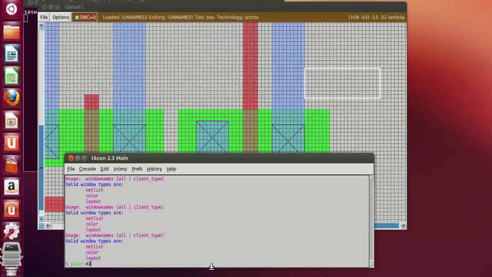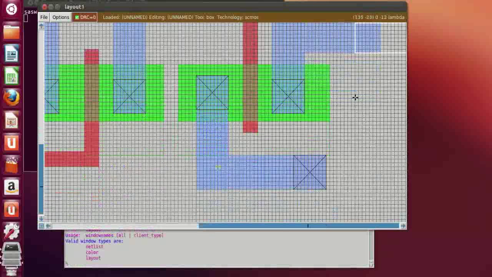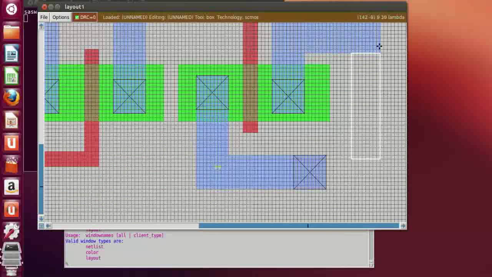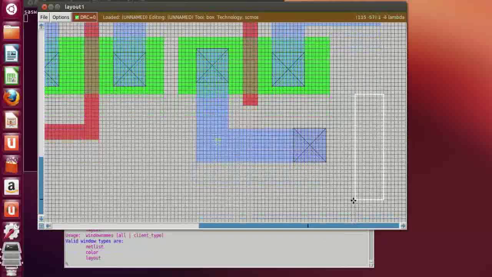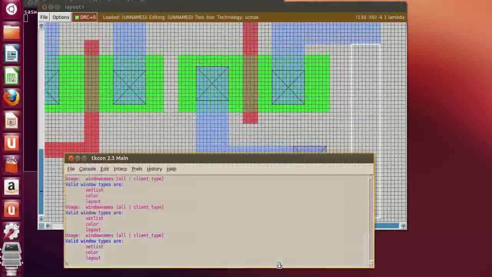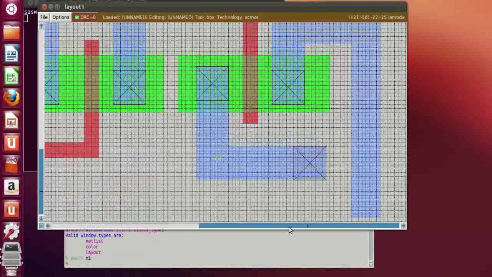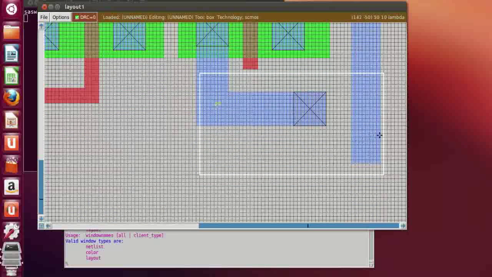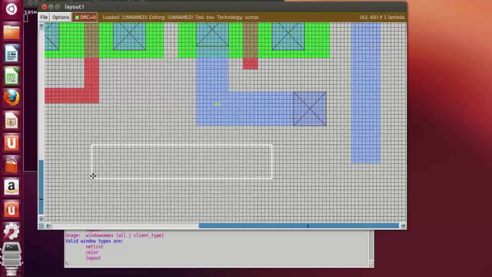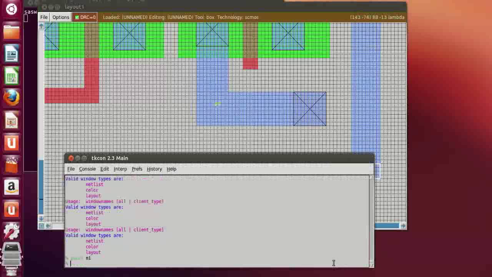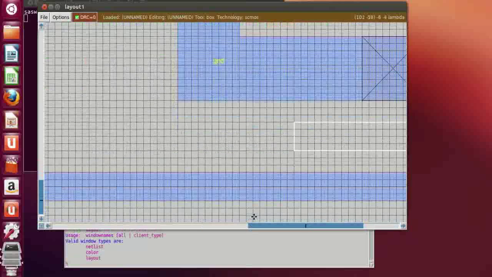So paint M1. Paint M1. Paint M1. Just reduce the width.